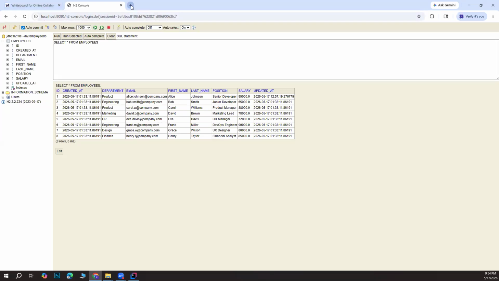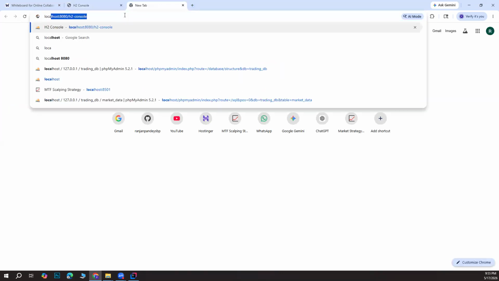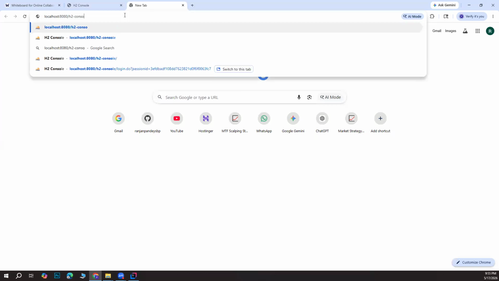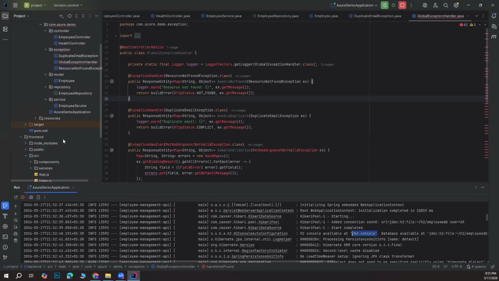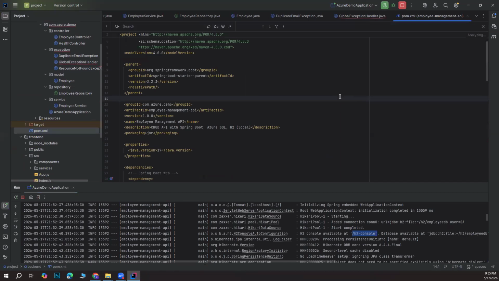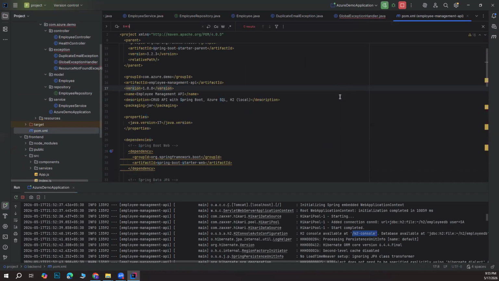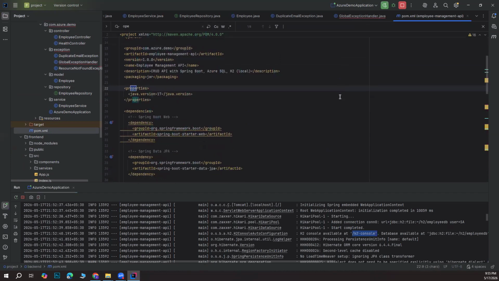And our microservice application is also on localhost 8080. Let's see if it has Swagger or not. Swagger or Open API. It doesn't have. It's fine.